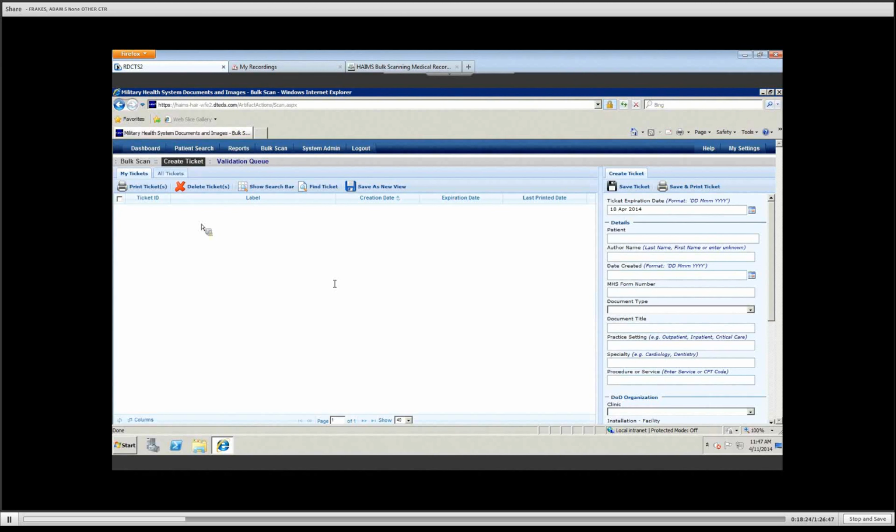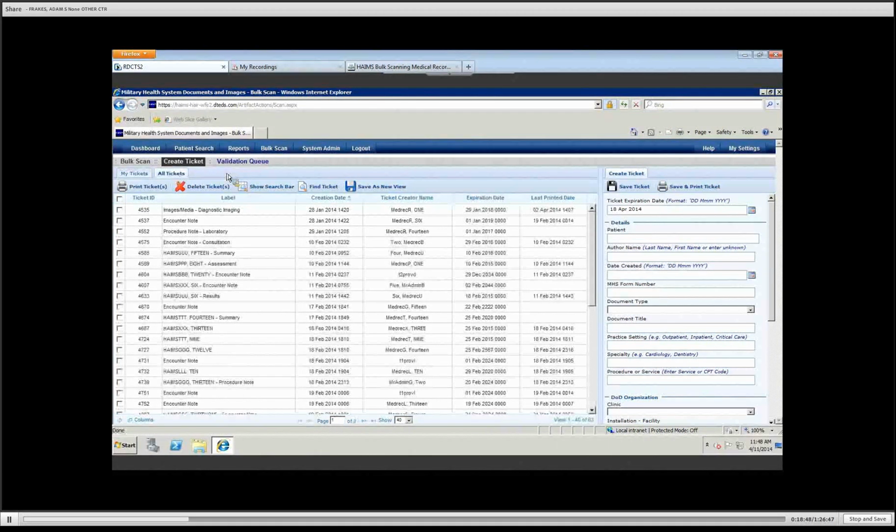Up here at the top left of the screen, you'll see we have 2 tabs. One that says My Tickets and one that says All Tickets. If you're on the My Tickets tab, that will display all of the tickets or fax cover sheets that you, the user, create. Under the All Tickets tab, this will display all of the tickets that have been created for your regional HAIR. Depending upon what facility you're at, there are multiple facilities that are connected to one central HAIR or one regional HAIR, and you may see tickets from another user.